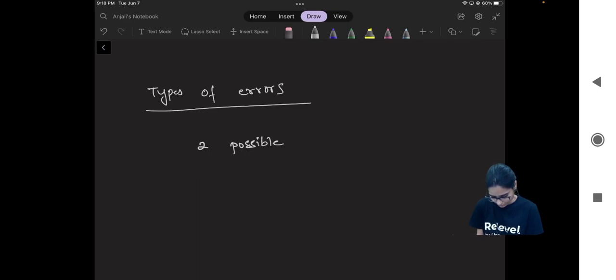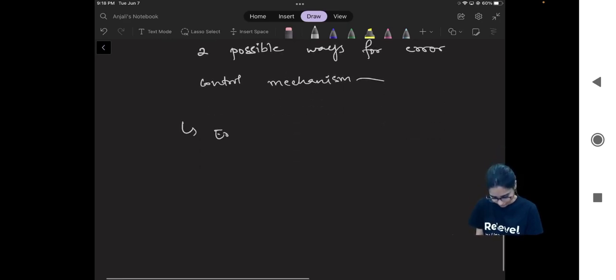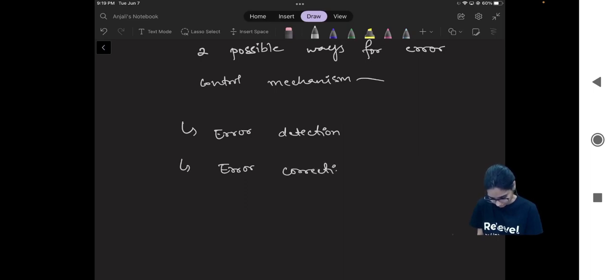Firstly, you should be able to detect your error, which comes under error detection. And the second is how you are going to correct your error, which comes under error correction. So these are the two possible ways with the help of which we address it.